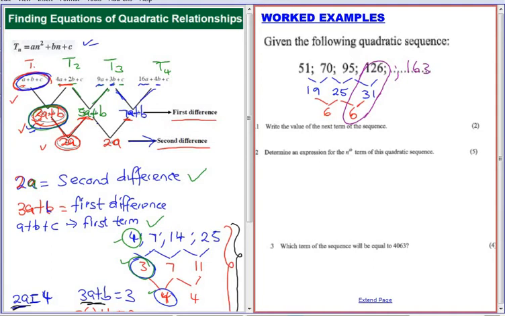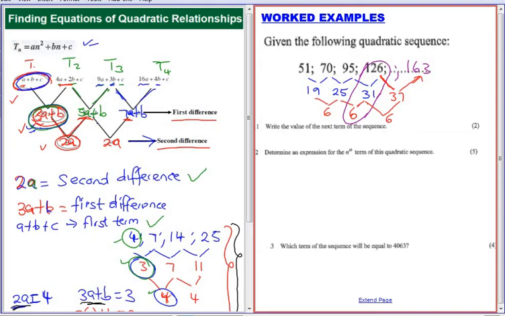Let's say you didn't want to add them. Now, how are you going to get it? You're going to notice that the first differences have a common difference of 6. So to get to the next difference between the numbers, you have to add 6 to 31. So you're going to realize it should be 37. So you will have to add 37 to 126 for you to get to that number. Either way, you're going to get to 163 anyway. So you can do exactly what, as I said, add 126 plus 31 plus 6, and you will be able to get to 163 anyway. So it's the same thing all the time. So that's the next term.